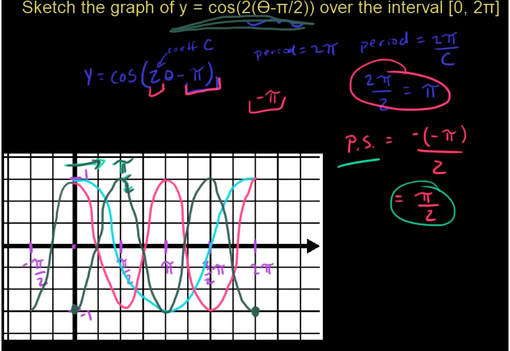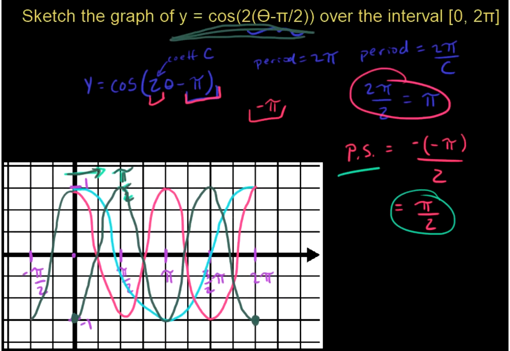So hopefully that helps with graphing trig functions. All these phase shifts and how to find your period apply to sine or cosine. And the only other thing is the amplitude. If this had a 2 here, then it would have gone to 2 and -2. Any number there just indicates the amplitude. Okay, hope that helped.